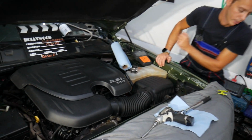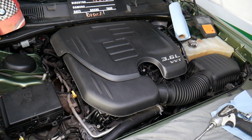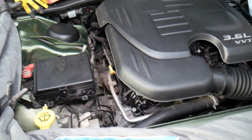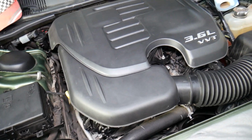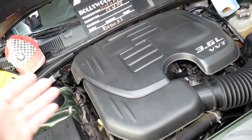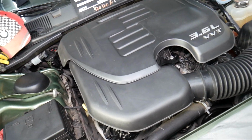So what we have here is a 2018 Dodge. This is specifically the 3.6 engine that's very popular on Chargers. Now what bank 1 means, because you get the code and at the end you have bank 1: you have 2 cylinder heads.